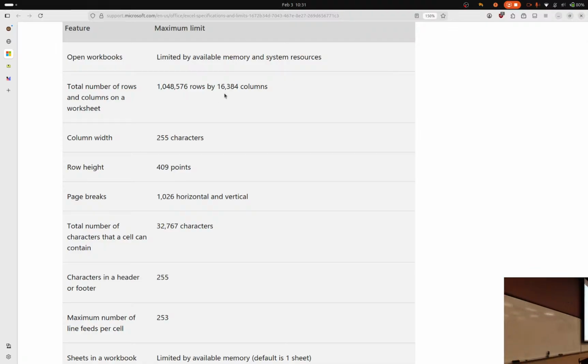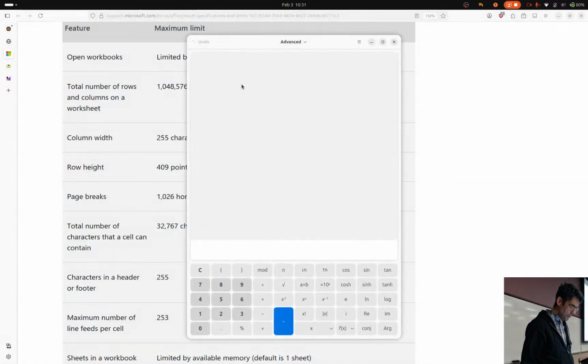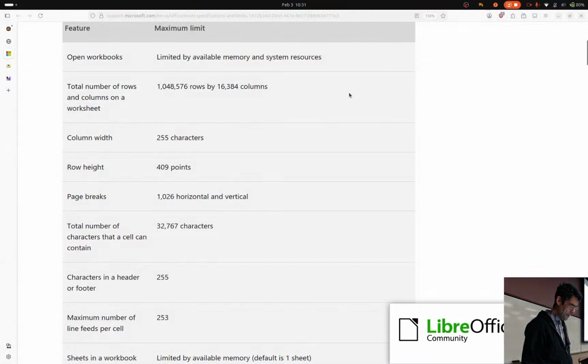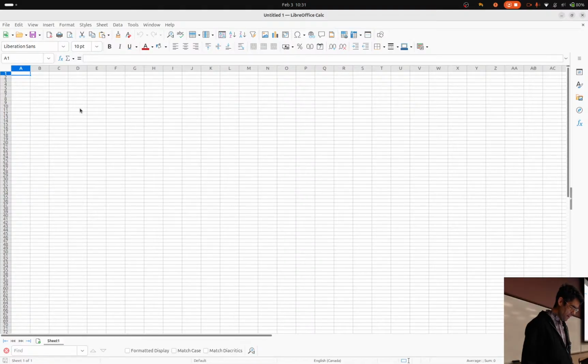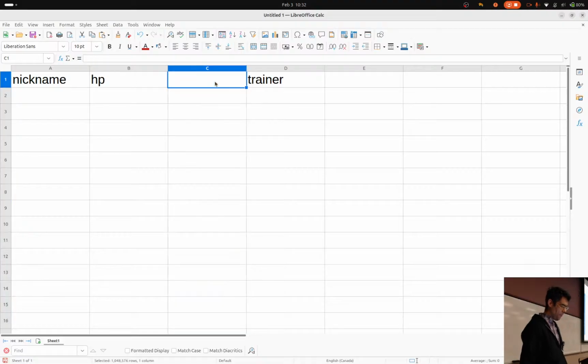We don't have an infinite number of columns, but at least in Excel, when I make a spreadsheet, I don't want my calculator again, I want LibreOffice Calc this time, thank you. When I make a spreadsheet here, I can start labeling these things like nickname, and I can say things like HP, and I can say things like trainer. I can pretty easily insert columns before, and I can start adding stuff to this if I want to.